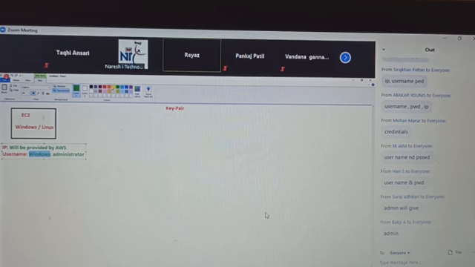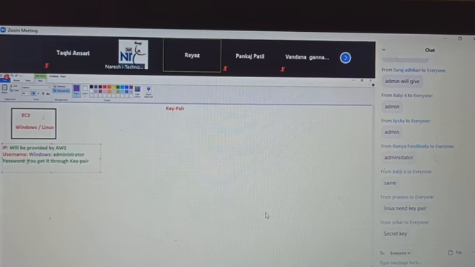The default username is administrator. And the password, guys, you get it through a key pair. This is what we'll be talking about. A key pair is used to retrieve the password of your EC2 instance. Simply.